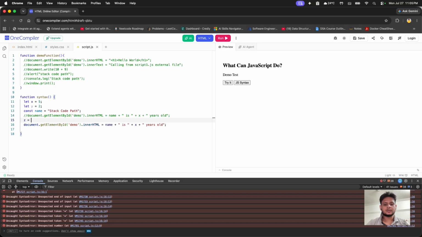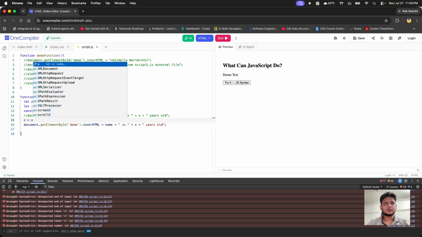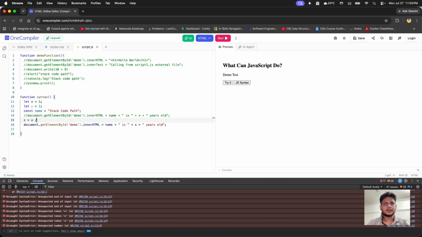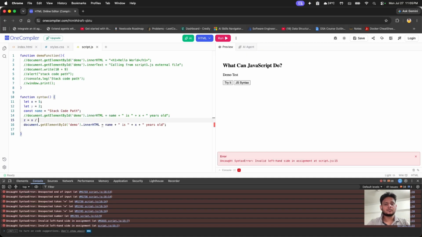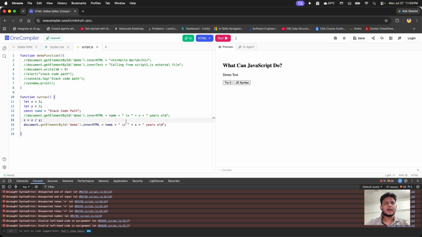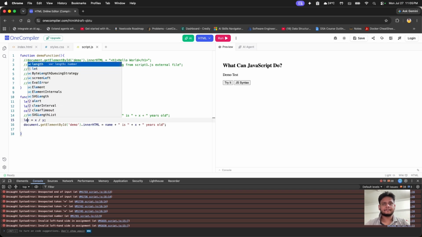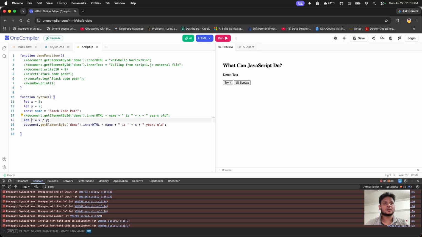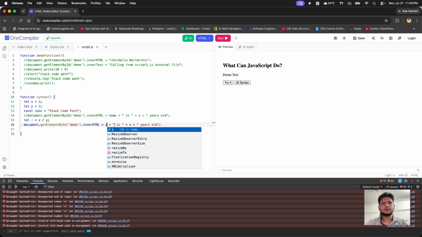So z is equal to the division of 5 by 2, that is x divided by y, with a semicolon. I forgot to mention the variable, sorry, my mistake. And we have z. Now what will we get as output?